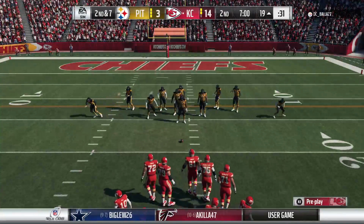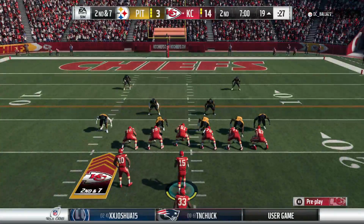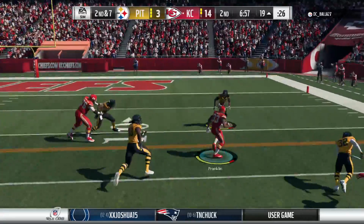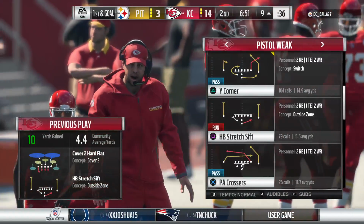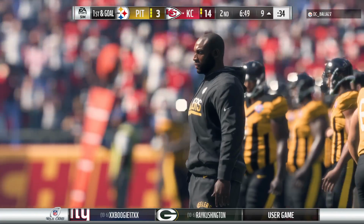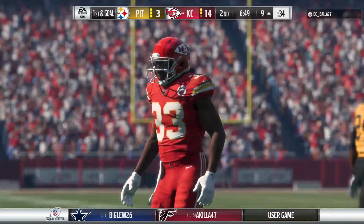Red zone opportunity. Right, lucky 56! Lucky 56! Now a handoff looking right. And he gets it inside the 10 to the 9. It's a 10-yard gain there, and it sets him up now 1st and goal. We both know it's difficult, but they've made it look effortless out there. Through the air, on the ground, they've moved the ball with relative ease.